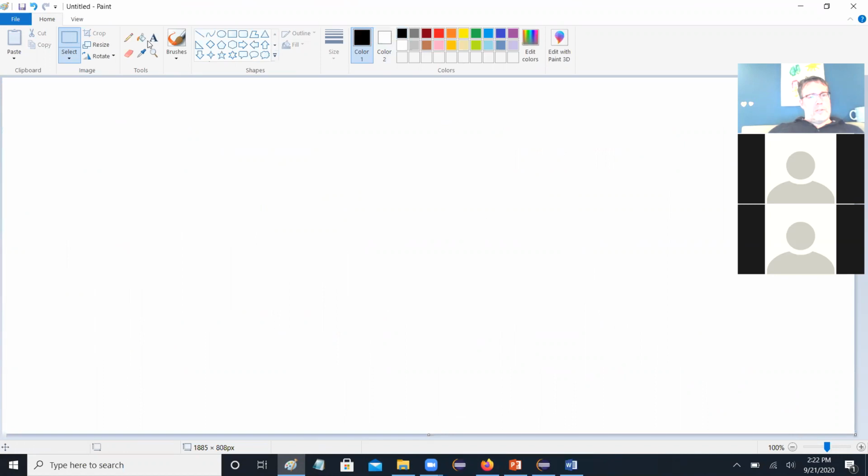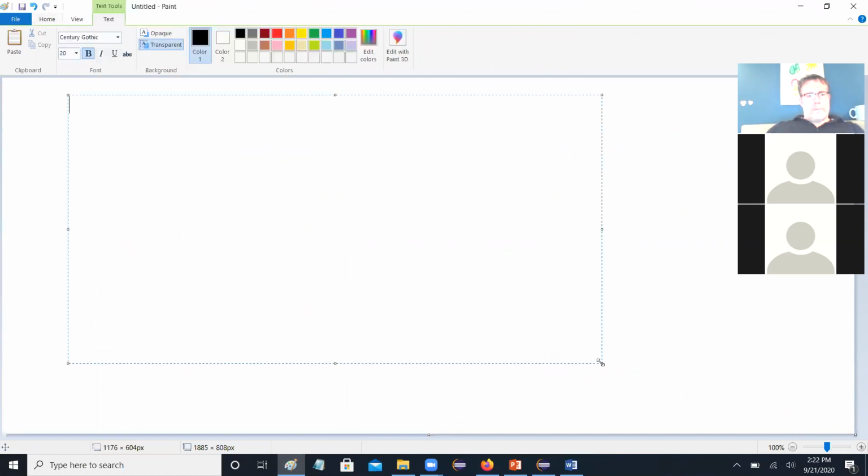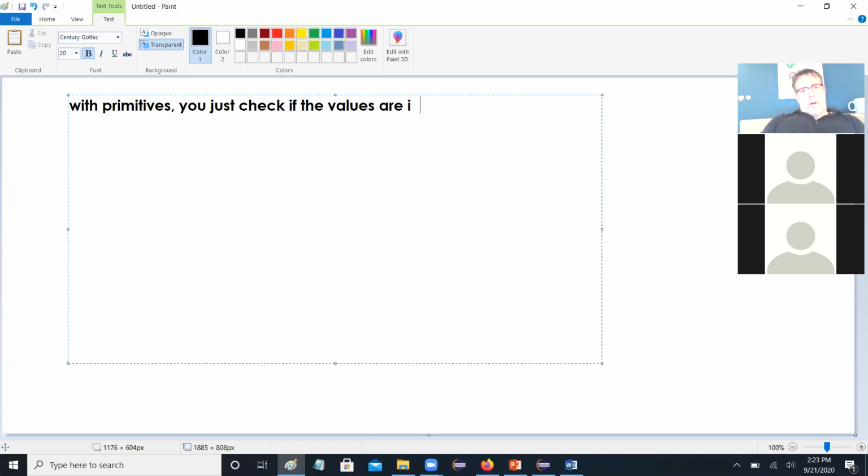So I'm just going to mention this first. With primitives, you just check if the values are identical, and for equality, that's a double equal symbol.